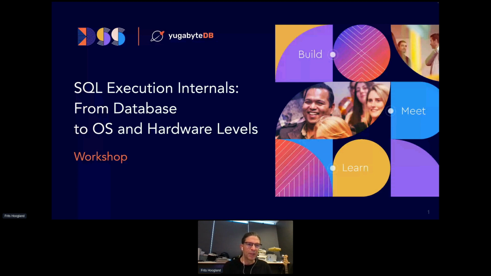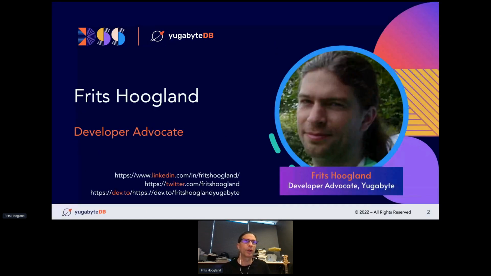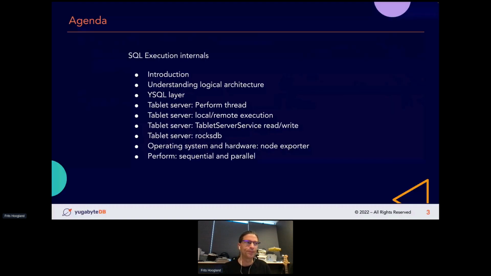First, about me. My name is Frits Hoogland. As you probably can hear and can see, that's not a native English name. I am Dutch, and I'm a developer advocate from the Netherlands. And these are my LinkedIn, Twitter, and my blog. I'm going to talk about SQL execution internals.